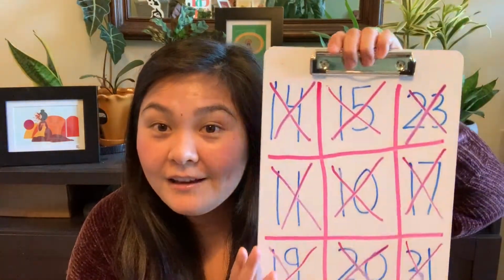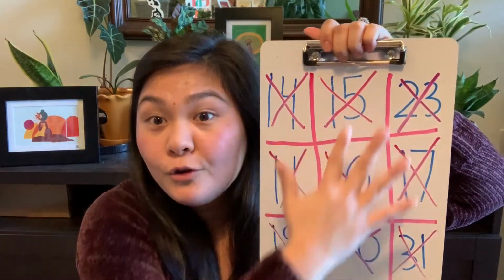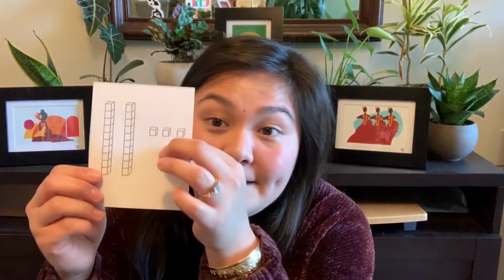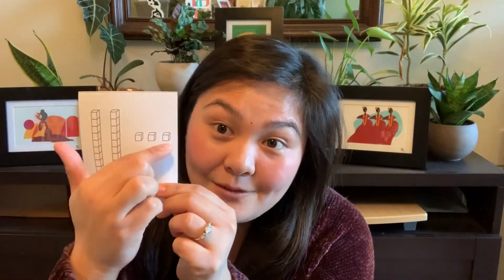And if you want to play this game at home, some of the materials that you're going to need are something to write on, to create your game board with your numerals, some writing tools, and you're gonna need your 10 sticks and your ones. And I have 2 ideas for how you can create your 10 sticks and ones. My first idea is for you to take pieces of paper and draw your 10 sticks and ones.